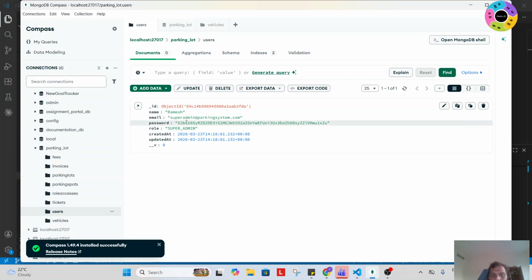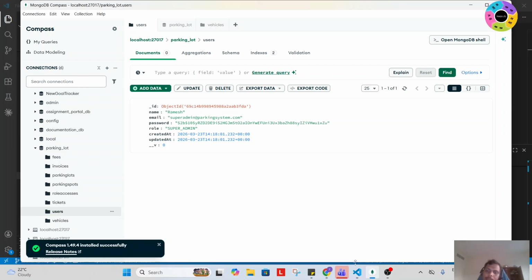If you closely observe, the password is encrypted. This is the best practice: data at rest, meaning inside the database, wherever it is PII data, which means personal identification information, should be encrypted. It is a strict security principle you have to follow, especially for those working with banking and fintech companies. It is not only fintech that needs to be concerned about security; everyone has to make PII data more secure. So you have to encrypt and then place it in the database.